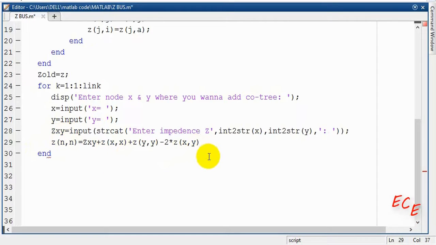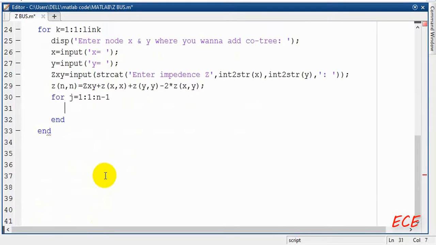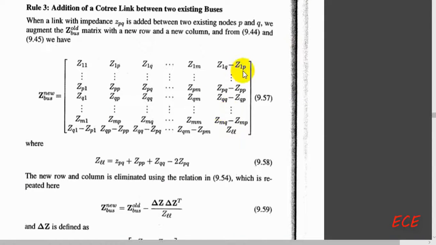and after this, here we will run another for loop, and this time the parameter will be j from 1 to n minus 1, and for this we will create our del matrix. For creating that, you can see that whenever we want to do this, we need to find the difference between the two nodes where we want to add the link.